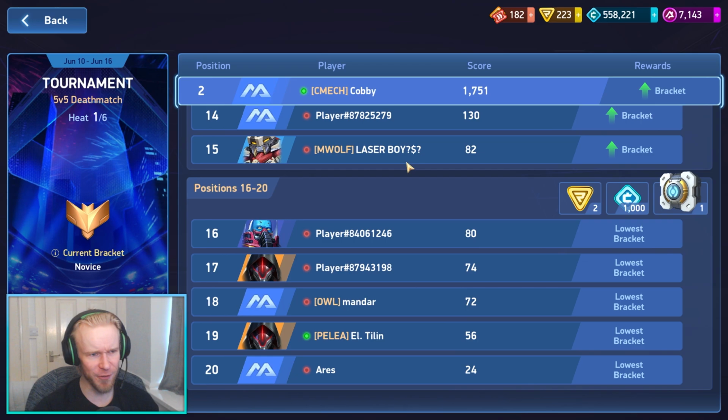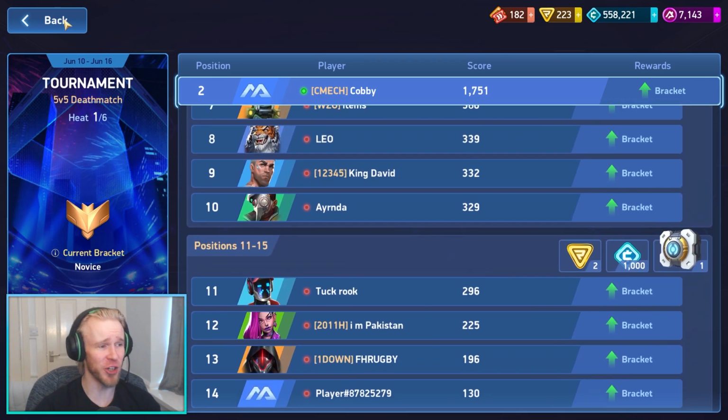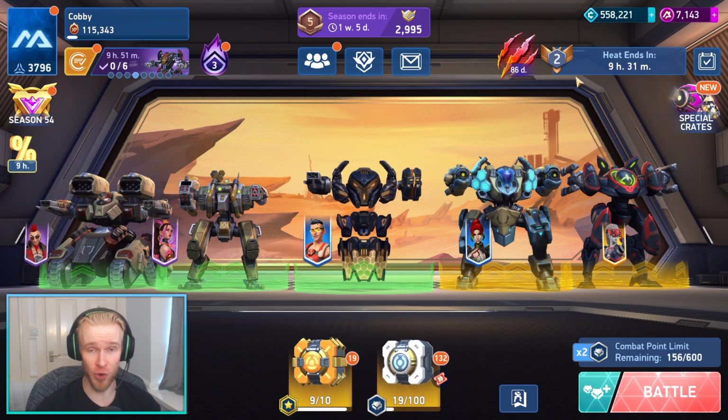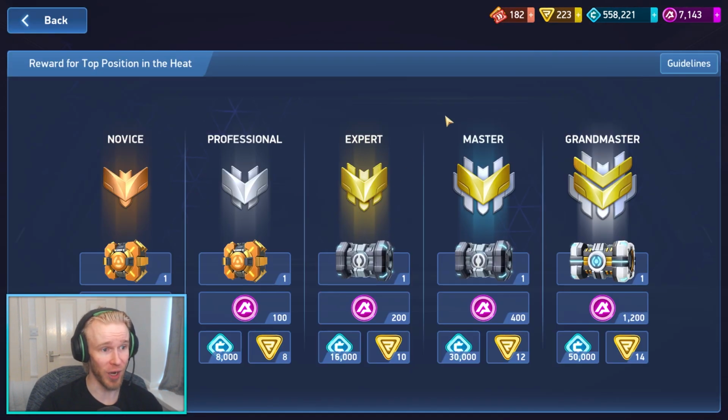So if things are getting too difficult in the tournament and you're really struggling, and it's just noticeable for you that your opponents are just getting way too strong, you can just tank your tier by one difficulty level, right? And you can get knocked down from expert back down to professional.